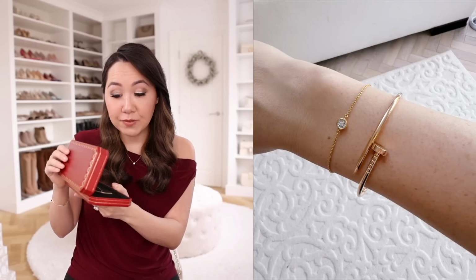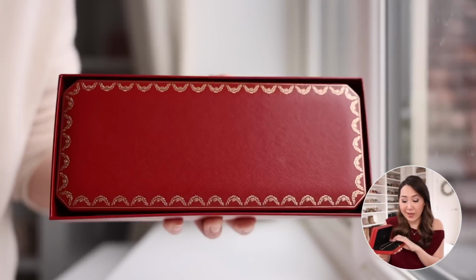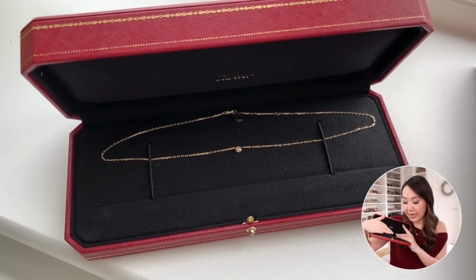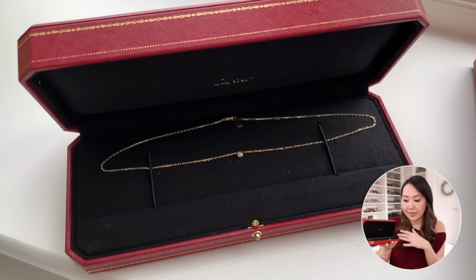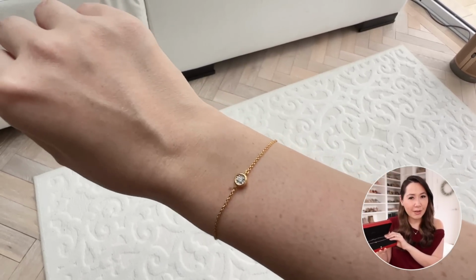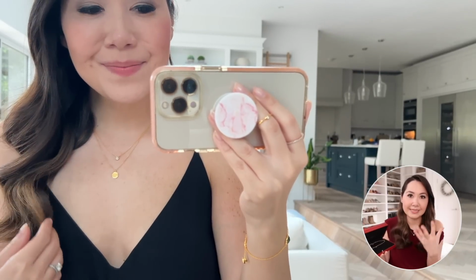And these are beautifully made, very, very pretty, but very, very dainty, too dainty for the look that I was going for, and I just prefer my Monica Vinader ones in every single way, and for the money, that shouldn't be the case. So for me, they are lovely pieces. You do have that little gold casing as well, so it is done beautifully, and the packaging is just so luxurious and fancy. But in terms of items that I actually reach for on a daily basis, I often use these as layering pieces, and whenever I decide between this one or my Monica Vinader pieces, I just prefer the slightly chunkier version of the Monica Vinader. I maybe think that you can get larger sizes of these, probably still not the same size as my Monica Vinader ones, but they are dramatically more money.